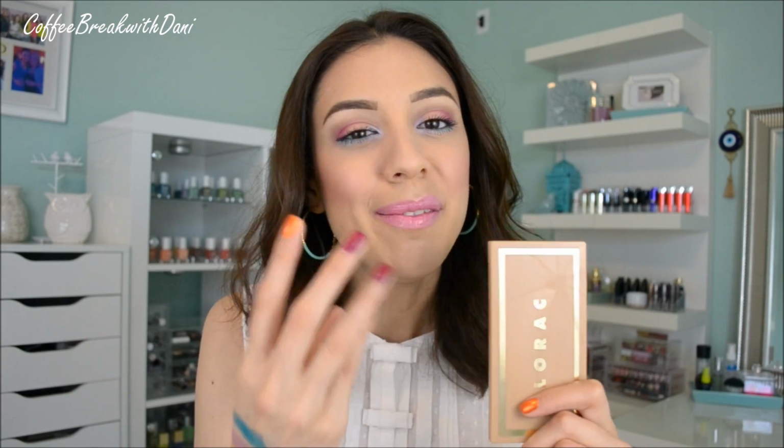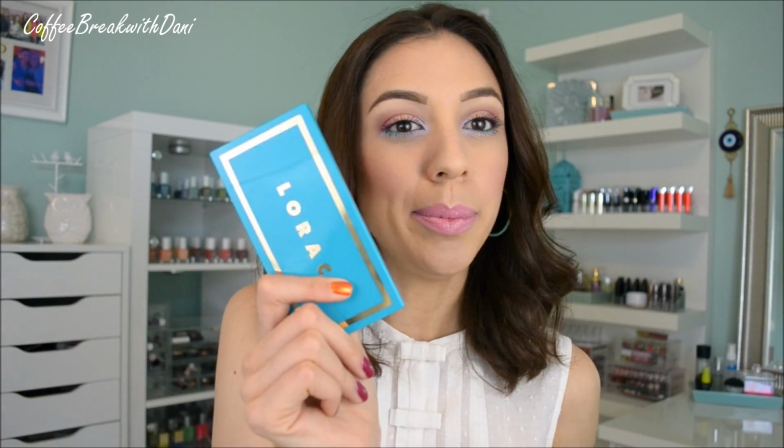But like I said, you definitely don't need both of the palettes. This one is good for the beginner or someone with a more serious job, like say if you were an attorney or somewhere where you're constantly seeing people or customers or clients or whatever. It's perfect because it's subtle, but it still has that flare of color. And then if you just like adding pops of color, but you work somewhere where your style is not as restricted, you could probably go with the bolder of the two that's available at Ulta.